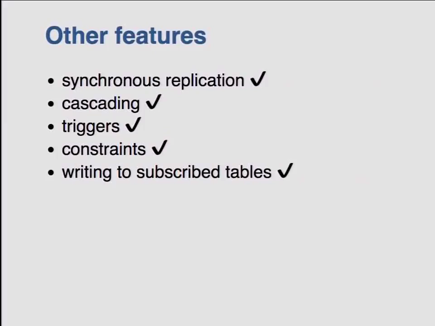All right, so here's some other stuff that people already mentioned, what hopefully all just works. Synchronous replication works, as I mentioned, and basically we didn't have to do anything for that. All you have to do is send the feedback when you're done. All the really interesting action happens on the sending end. Cascading is possible, not because it's a cascading system like Slony, but you can have a publication on the same database as a subscription. It will just do the whole decoding again and keep sending it on. There's no reason why that wouldn't work.